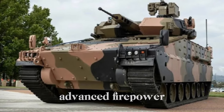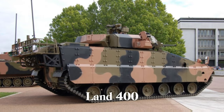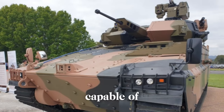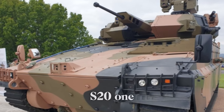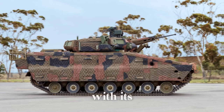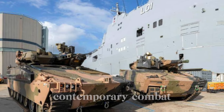With its advanced firepower, armor design, and emphasis on crew survivability, the AS-21 Redback is well-positioned to meet the Australian Army's requirements for the Land 400 program. The vehicle's blend of firepower, protection, and transport capacity aligns with Australia's goals for a modern, highly mobile fighting force capable of addressing diverse threats on the modern battlefield. As the Land 400 program progresses, the AS-21 Redback remains a strong contender, embodying a fusion of innovation and practicality that caters to Australia's specific operational needs. With its debut, Hanwha Defense Systems has not only expanded its reach into the Australian defense sector, but also set a new benchmark for IFVs designed to excel in contemporary combat scenarios.